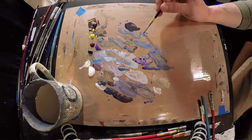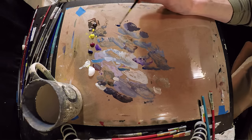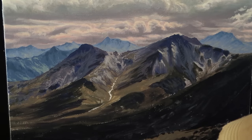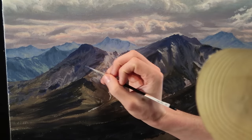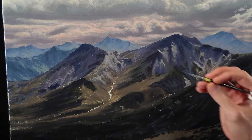I'm going to add some white. A little more blue. Okay, that's going to darken it down. Now I think a little more magenta. Make sure that magenta's mixed in there well. Okay, that's about that color of these darker rocks.